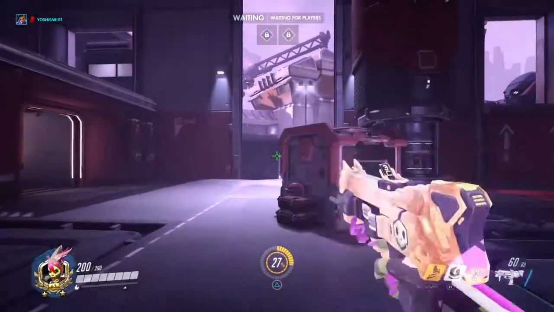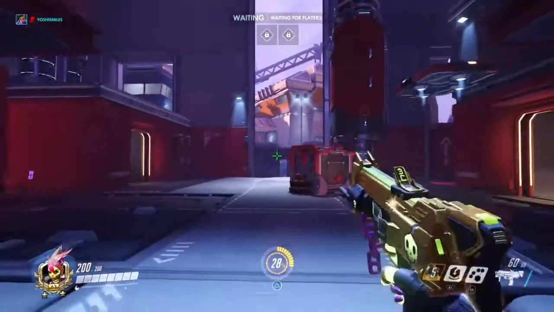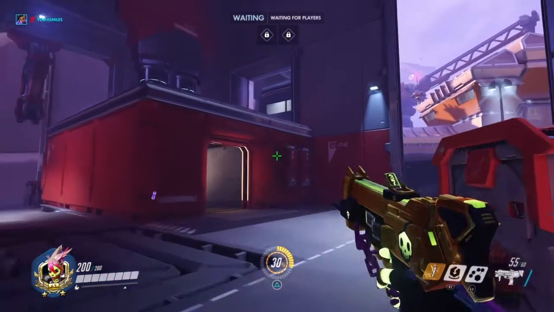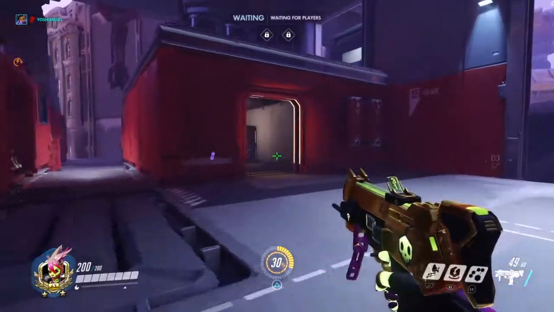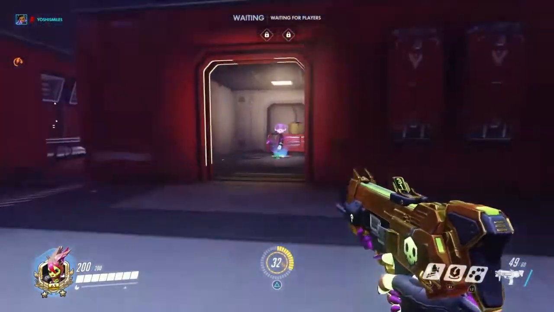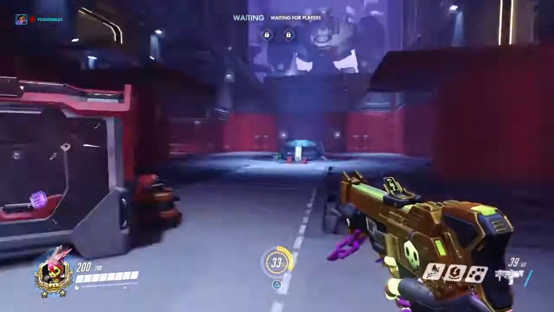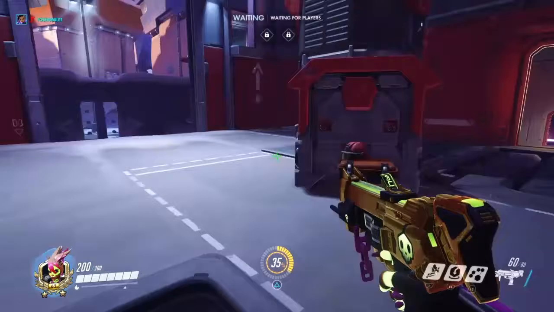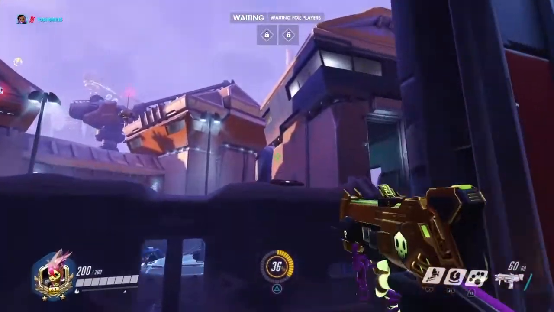So to recap, first point: attack, mega, little; defense, mega, mega. Second point: attack, mega, mega; defense, little, mega. And that's it for my guide for holding health packs on 2CP with Sombra.